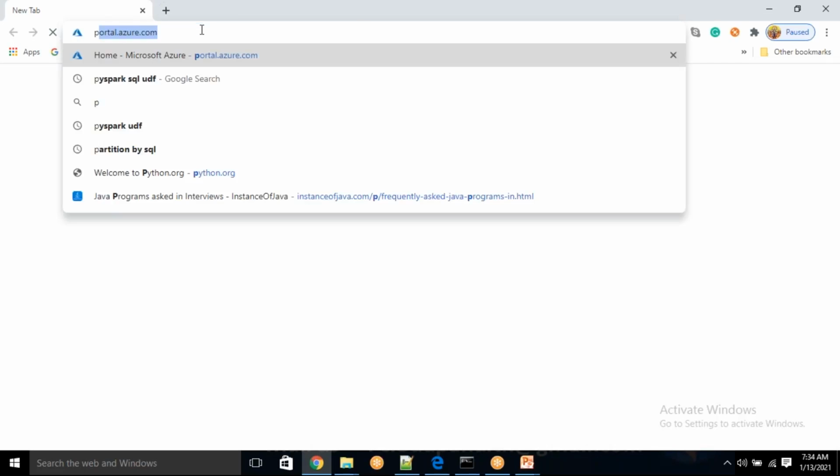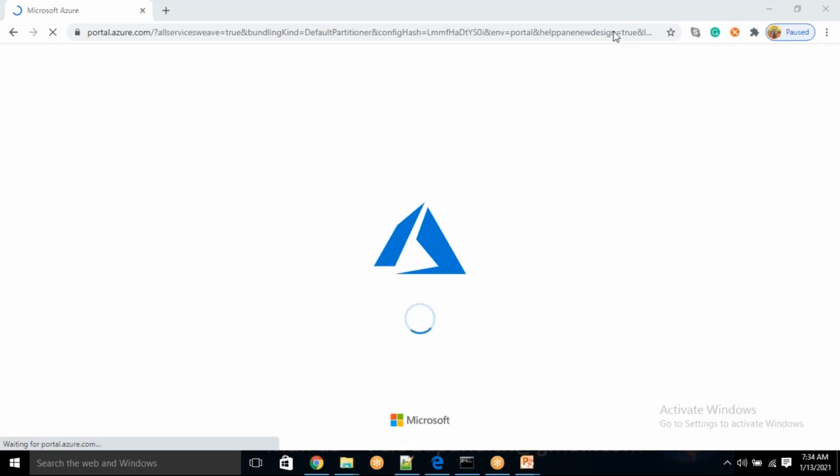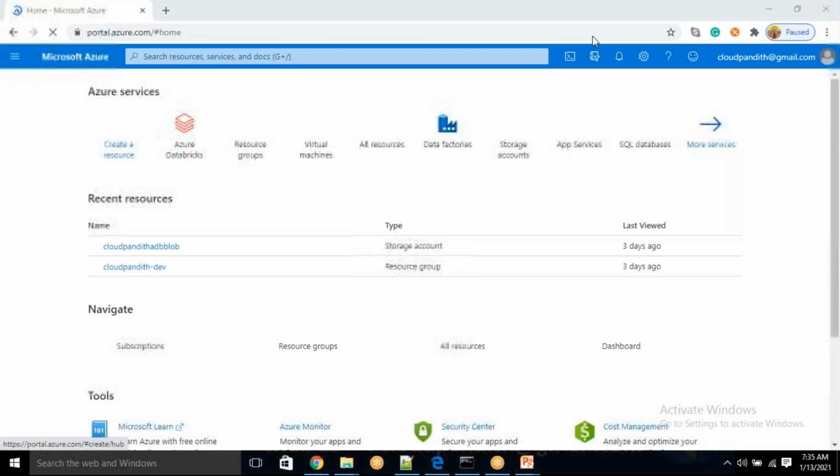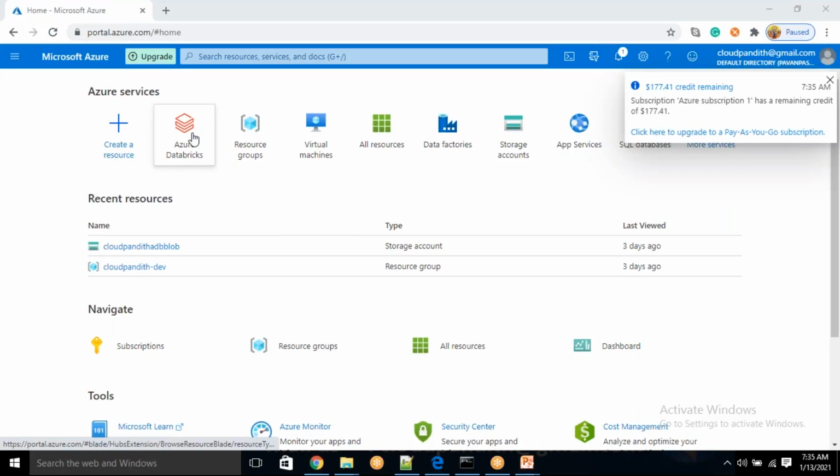Here you can go to portal.azure.com. Okay, I'm here. Just click on Azure Databricks, or you can search here.